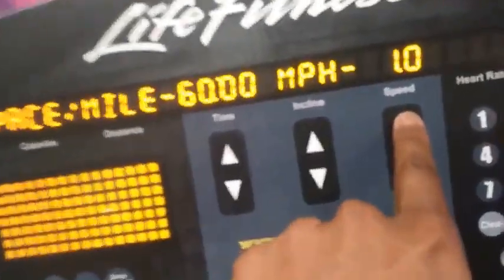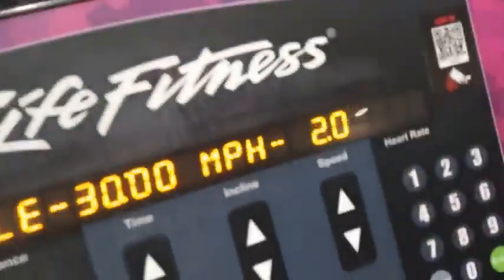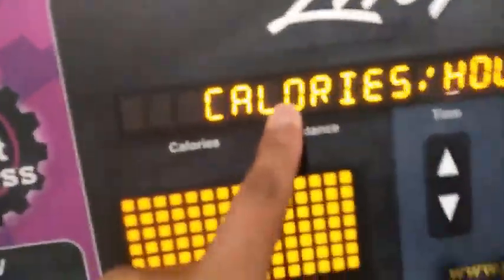So first, I'm gonna speed this up to about two, right there. And we're gonna walk on two speed, 15 incline, for a lap around the track. A lap around the track is gonna be 0.25. So 0.25, and that's the warm up for today. After that, we're gonna stretch, and then we're gonna get right into it.